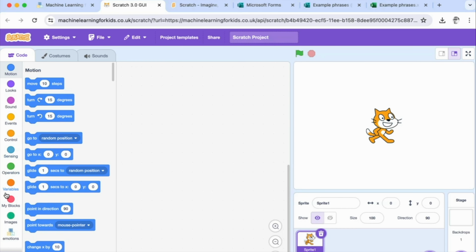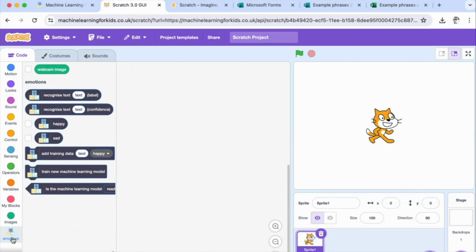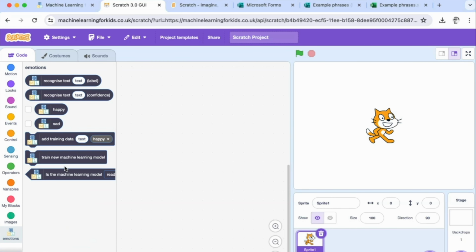So when we click on Open in Scratch 3, down the bottom left, my project was called Emotions, and you can see the Machine Learning for Kids icons here of my Emotions project. I click on that, and I now get these different blocks. One says Recognize Text Label, Recognize Text Confidence. My two boxes, Happy and Sad, are here as well. We're going to build our project like we did before, but instead of saying if the answer equals "I like your drawing", then do this, we're going to compare it to whether it's recognized a happy thing, and it's going to change to the happy face.